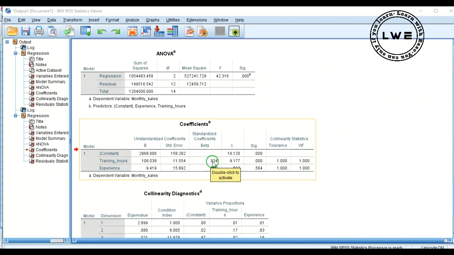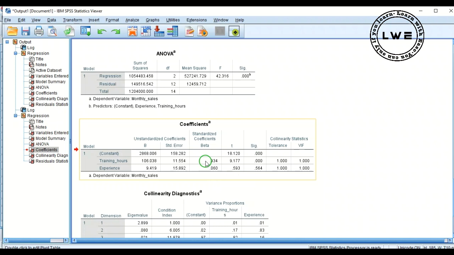It's like that because here we have 0.934, which is closer to 1, and when you have a number closer to 1, it indicates a strong positive linear relationship. While for experience we have 0.060, which is closer to 0, and a value closer to 0 indicates a weak positive linear relationship. So comparing the two, training hours is the strongest predictor of monthly sales.